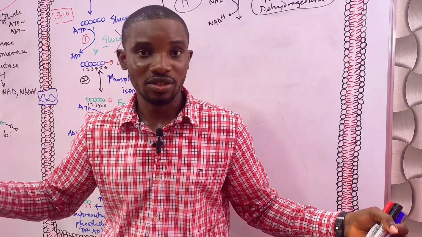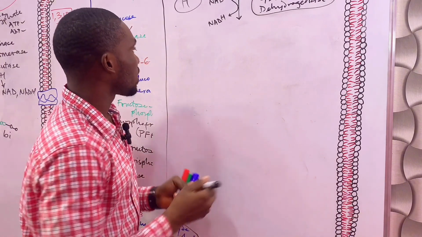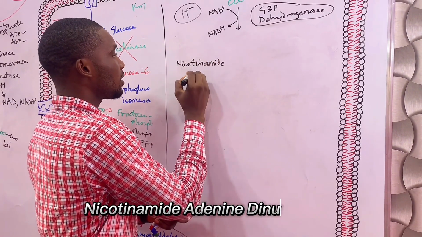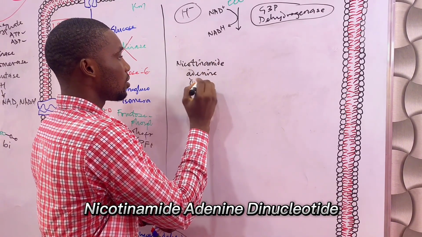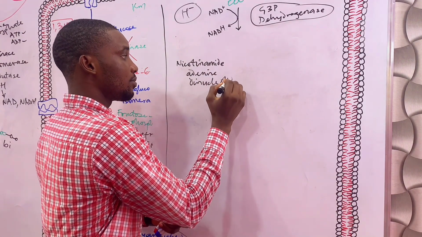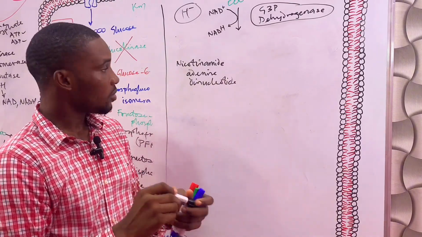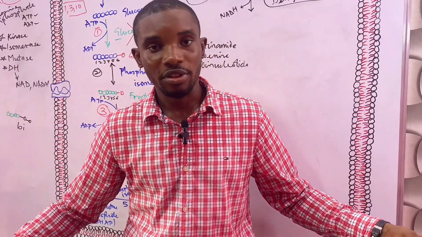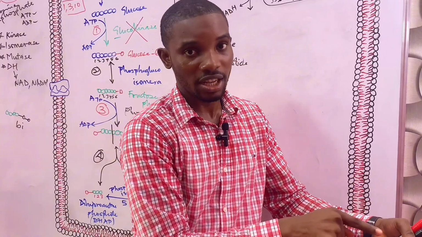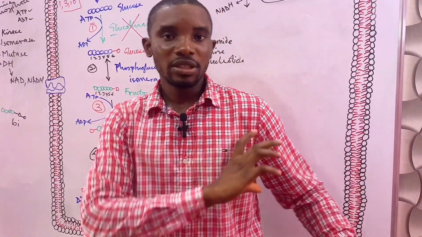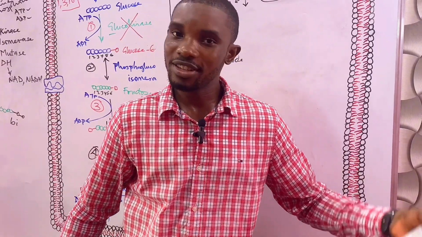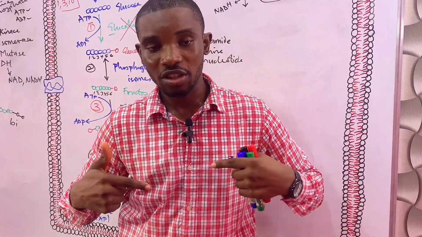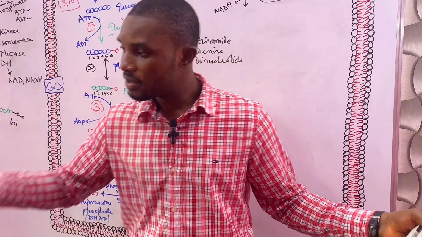NAD is nicotinamide adenine dinucleotide. So over here, nicotinamide, adenine, dinucleotide. Okay, so that's our NAD, and these are glyceraldehyde 3-phosphate. NAD requires something, a hydride, which glyceraldehyde 3-phosphate has. Imagine me taking off his arm to give to this guy. He has no arm, but he needs his arm, okay? So I do something very tricky. I, glyceraldehyde 3-phosphate dehydrogenase, take off his hydride and give it to whom?